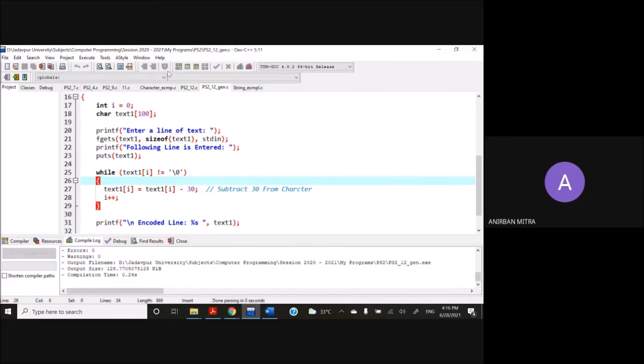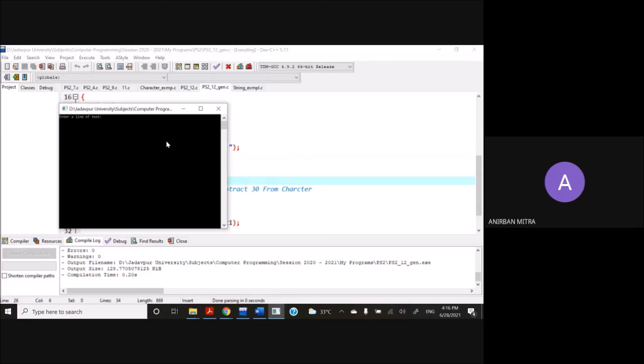But I can definitely show you one example. So that is the entered line, and this is the encoded line.